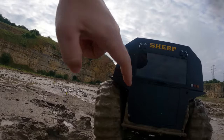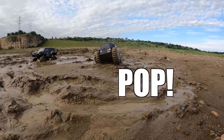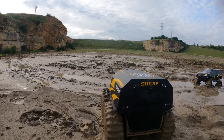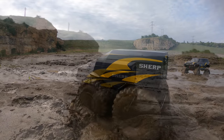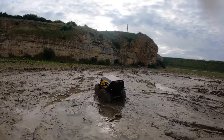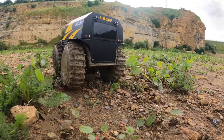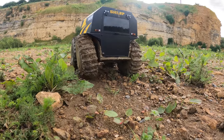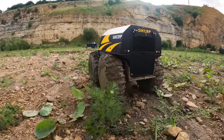Tire off the Sherp. We might have, you know. Let's go back and find out. Let's go and clean it off and do a bit of a check. We might have broke the Sherp. We're still going to drive it home though. That is not looking good, is it? Look at the wheel all over the place. It might have just come unbolted. Let's go clean it off.